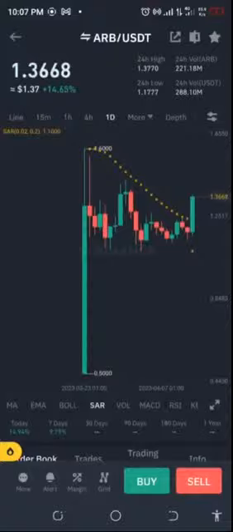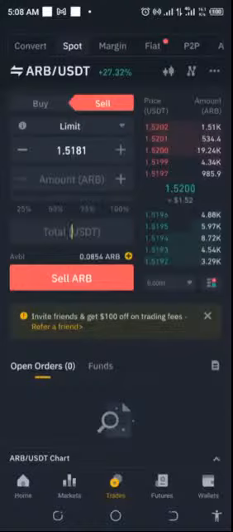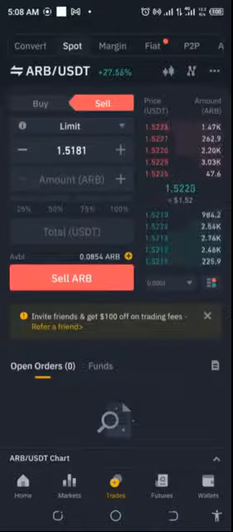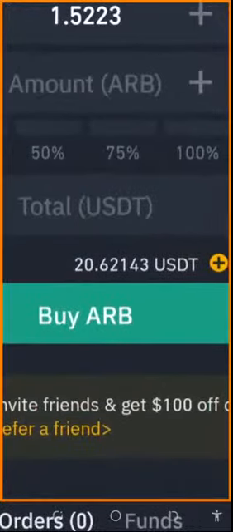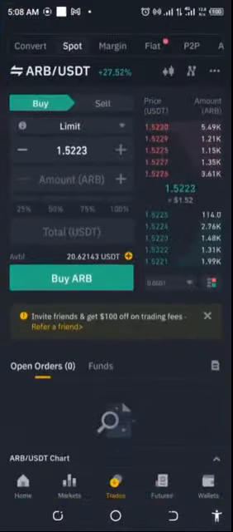Let's keep our fingers crossed, and I'll be back with the results. See you shortly. All right, I'm back and it has already sold. Yippee! You can see here that we already have sold to USDT. And what do we have here? Wow, we have 20.62, and after it removed all the charges, what we have is 62 cents as profit. Let's go check what that is in terms of calculations.